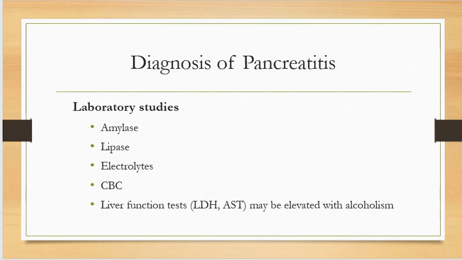So what diagnostics do we do for pancreatitis? We would draw labs. We would do pancreatic enzymes. So amylase rises 6 to 24 hours after onset of the pancreatitis, and it returns to normal in 2 to 7 days. It is the most common lab value drawn for diagnostics for pancreatitis. However, the lipase is more specific to the pancreas and may remain elevated for up to 14 days.